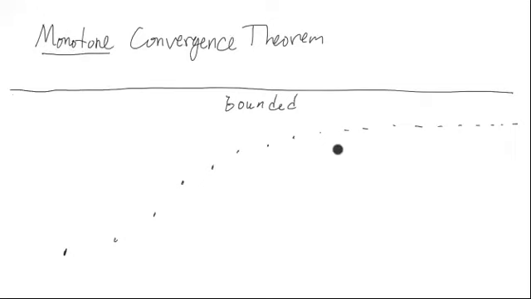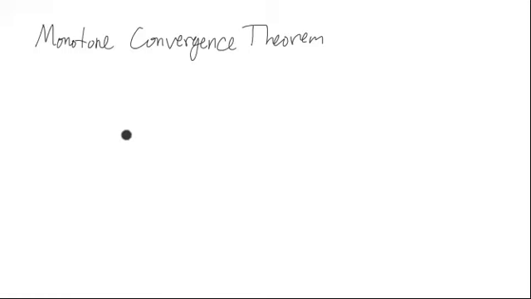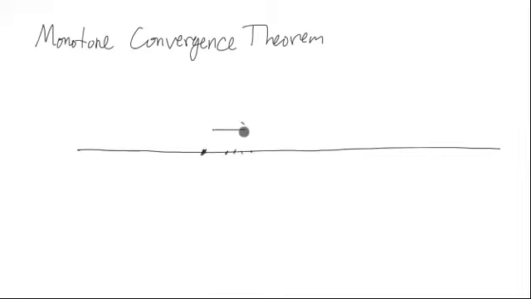If the values of the function, so let's take a look at this. If we think about the number line here, we could picture it this way. Suppose that you have a sequence element here, and then another one here, and the next one here, here. So they're all going in this direction. And suppose that they're bounded. So there's a line that these will never go past, even though they're always going this way. The monotone convergence theorem states that such a sequence will have a limit somewhere, that it won't go past, and that it will actually limit toward.